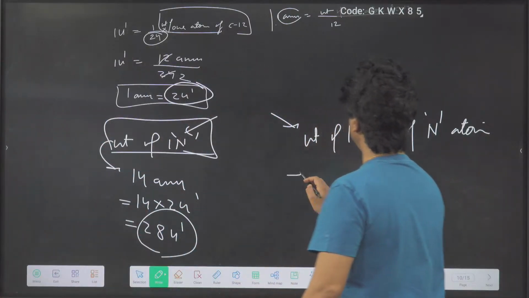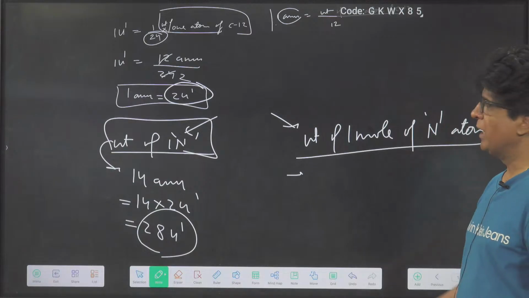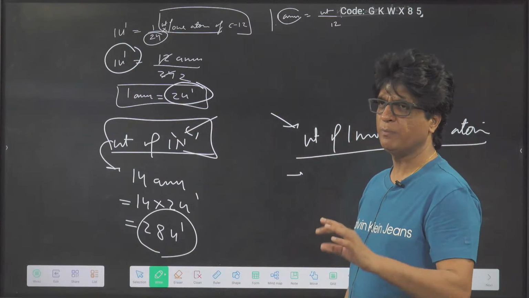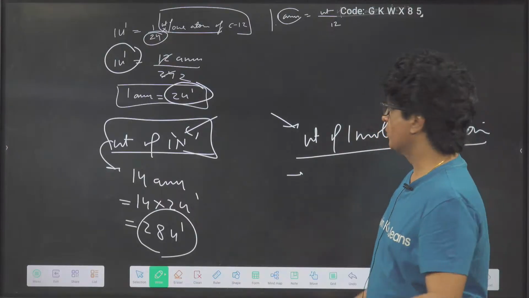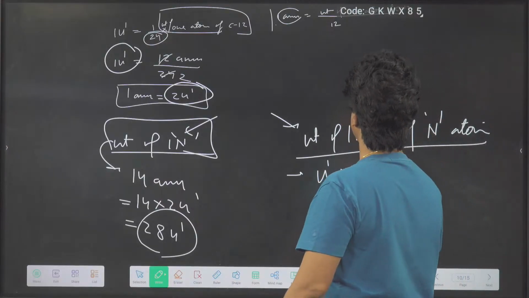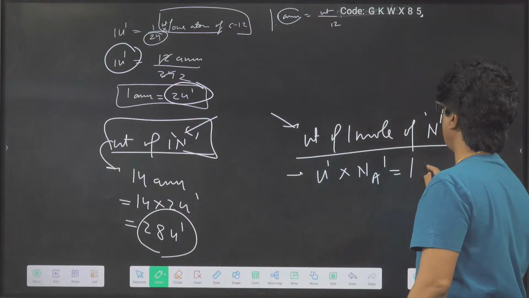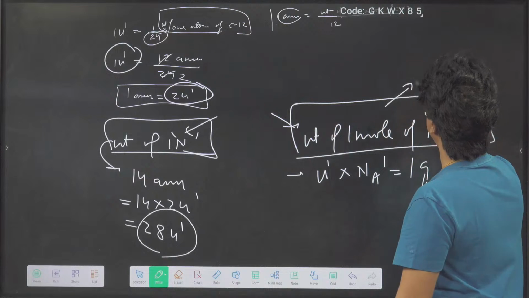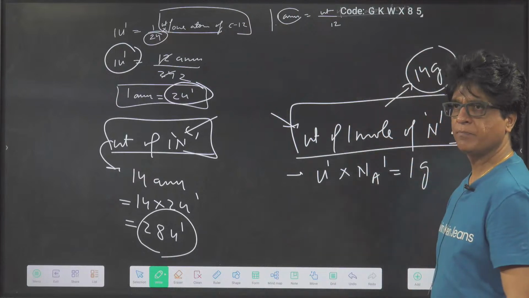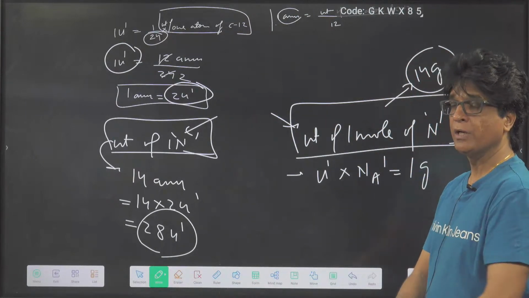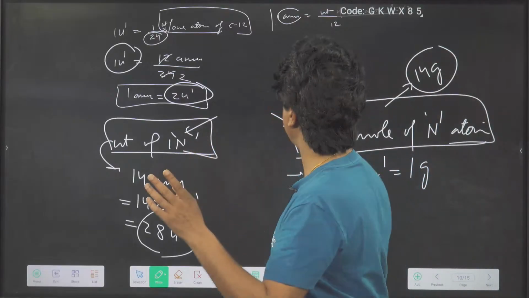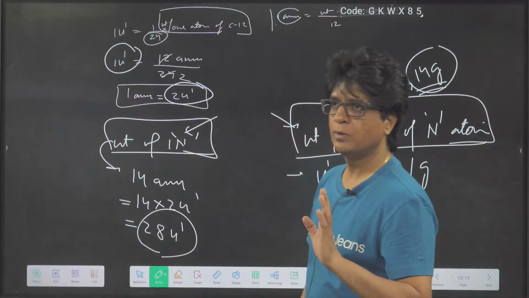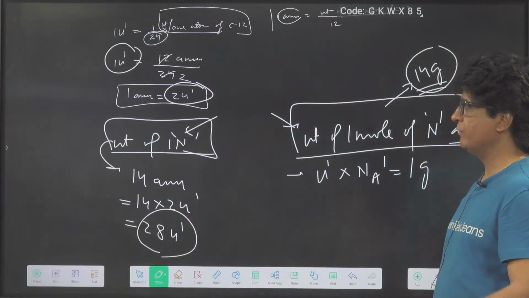And what is the weight of 1 mole of nitrogen atom? I told you that whatever the value of U dash is, 1 by 2, 1 by 3, 1 by 4 AMU, it doesn't matter at all. So here, this U dash and Na dash will change in such a way that I'll always get 1 gram. So the weight of 1 mole of an atom will always be 14 gram. Good, very good. And don't say 14 alone. In the macroscopic world, say 14 gram. In the microscopic world, say 14 AMU. Getting it? So give your clarity with respect to the answer.